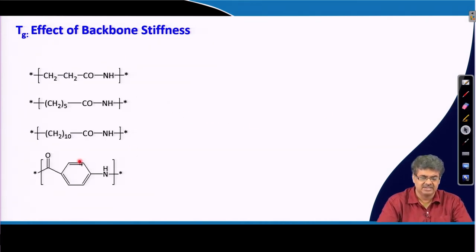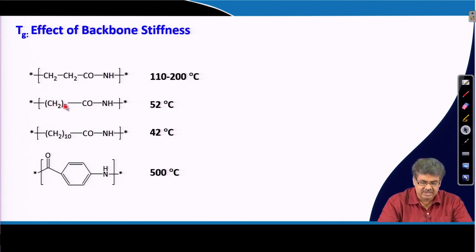If you compare the Tg of these four, as you can see, if you increase these CH2 groups, the flexibility will be higher. When we have this aromatic group, flexibility is lower, stiffness will be higher. As you can see, this Tg value comes down, but because of the aromatic groups in the backbone, the Tg is drastically higher. In this case, if you carefully look, as we increase the CH2 groups, the number of polar groups is decreasing. So, in fact, in these cases, the intermolecular forces actually decrease, which should also account for the decrease in the Tg value for this sample.